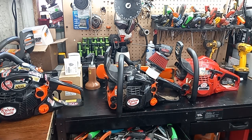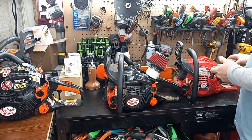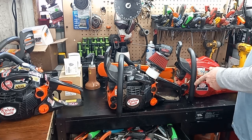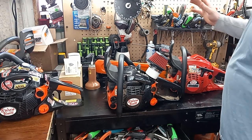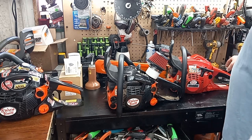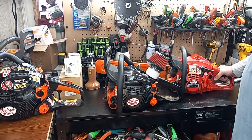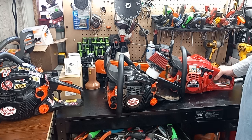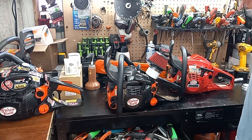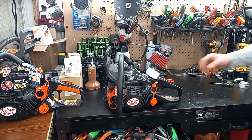I quick finished that up, then put the stock air filter back on and took my velocity stack off the Shin. I'm going to leave the porting and everything the way it is — just took my adapter off that I made to run those filters. I'm gonna put her in full-blown firewood duty. I love that saw, so we'll beat the snot out of it on serious firewood duty this year and see what comes about.